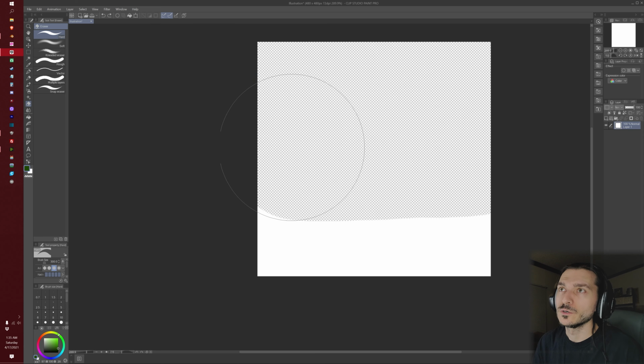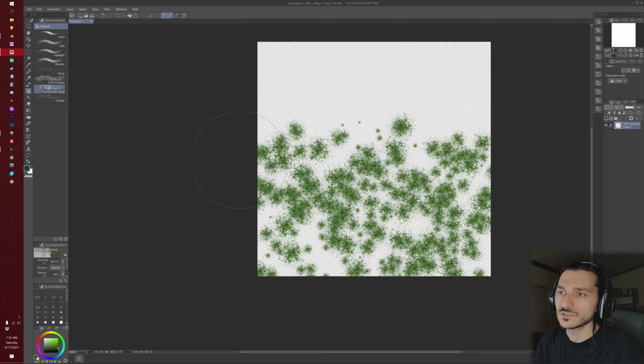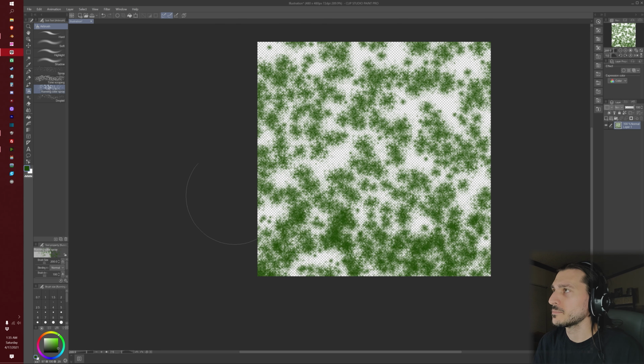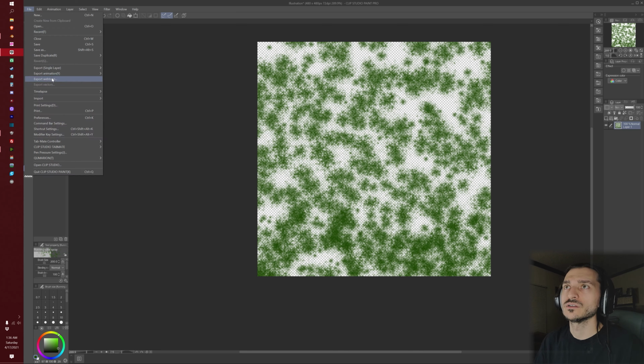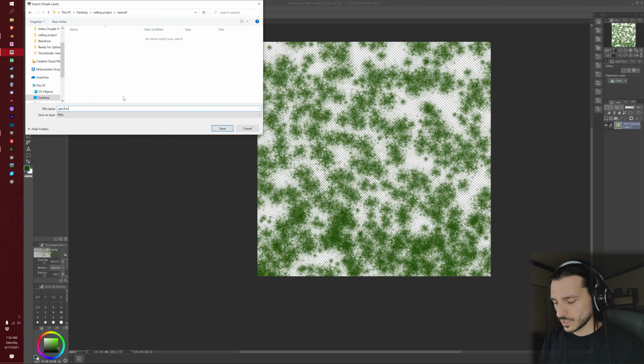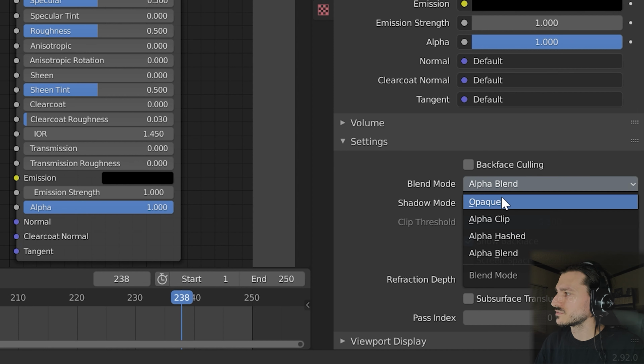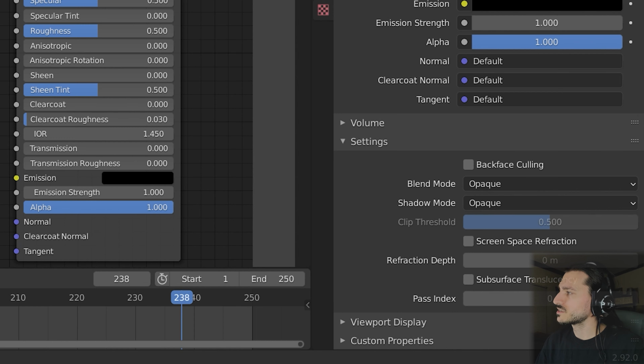I think I'm going to make my own texture. I'm going to go ahead and erase all of the background of a canvas in Clip Studio Paint Pro. I'm going to grab the running color spray brush and I'm just going to go ham. And now we have this weird sort of gaseous green cloud. So we're going to export that single layer as a PNG. Call it gas cloud. If you go down to settings in your materials tab, after you've applied your texture, go all the way down to settings, and then under blend mode, it'll be set to opaque.